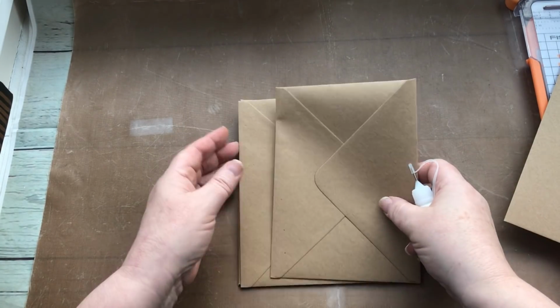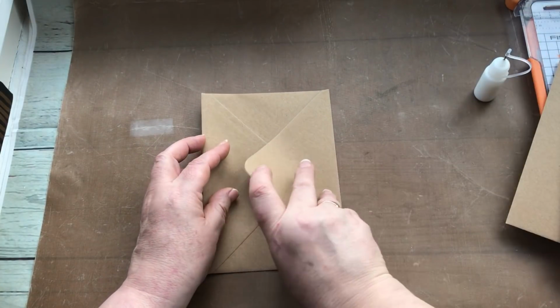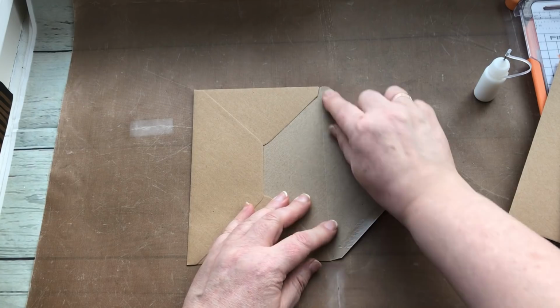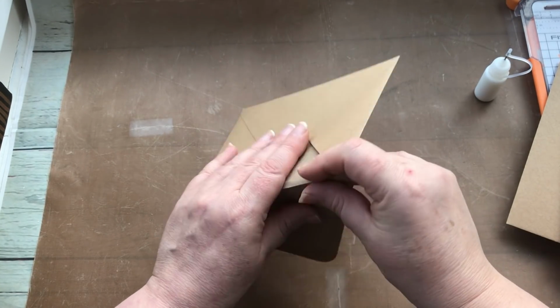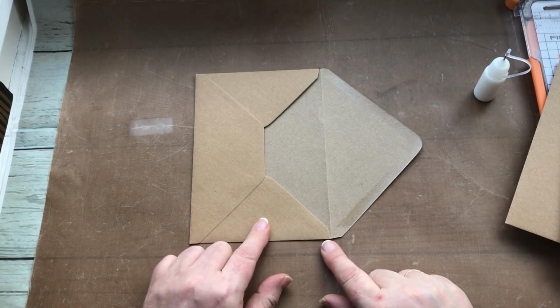Okay, so the first envelope, we're going to open up just dead flat. Just put a bit of bend on that crease so that it helps it to lay flat. So that one's going to stay like that.